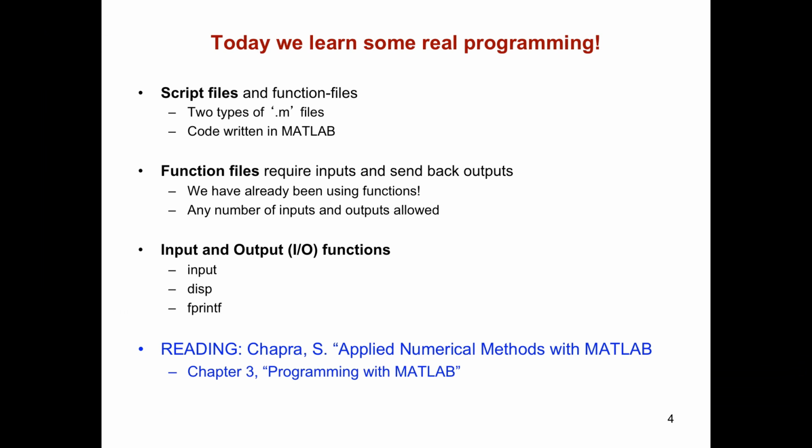And then we will also focus on this: if you want to give a human back certain data, you have to print it in a human readable format. So we will also figure out how to interact with a human. How do I take an input from a human? And how do I display it in some way that a human can read? Because just because I crunch some numbers and I have them in memory, that doesn't mean that the human can actually know what's going on. So this is basically interfacing with a human operator. And if you would like to read on your own, in our textbook, Applied Numerical Methods with MATLAB, you can focus on chapter 3.